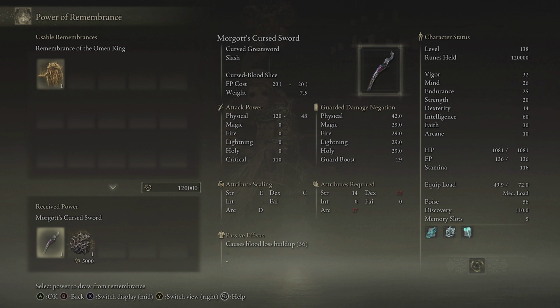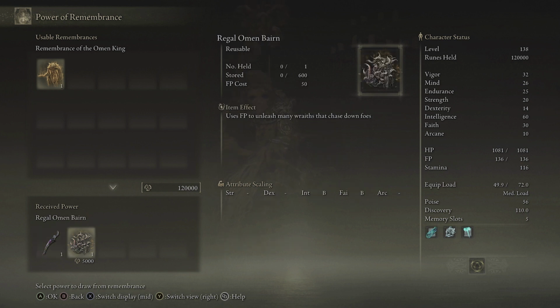Be aware of the stats though down the bottom right. It only needs strength 14, but it does need a lot of dexterity to use this, and also arcane. So if you look sort of in the middle down the bottom, dexterity 35, arcane 17. This does cause blood loss build up, and it causes physical damage as well, so it's physical and blood. Might be all right. Also have a little look at the scaling. Dexterity is its main thing there that you want to pump stats into to give the best boost to it. Strength is E, arcane is D. Doesn't look that exciting to me.